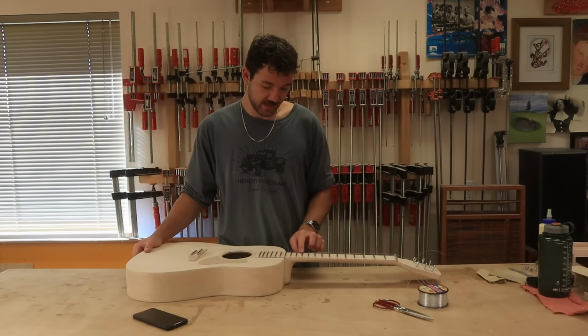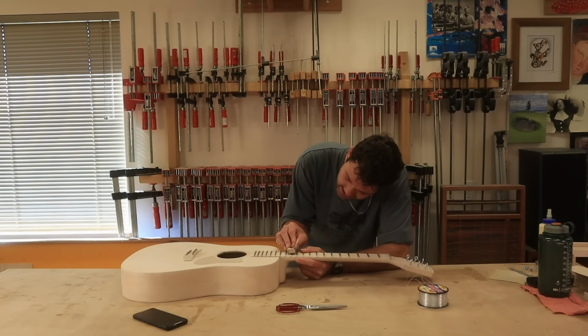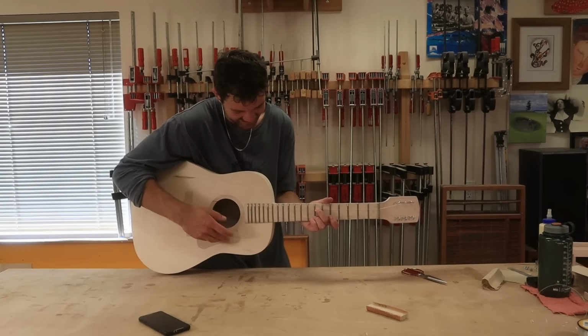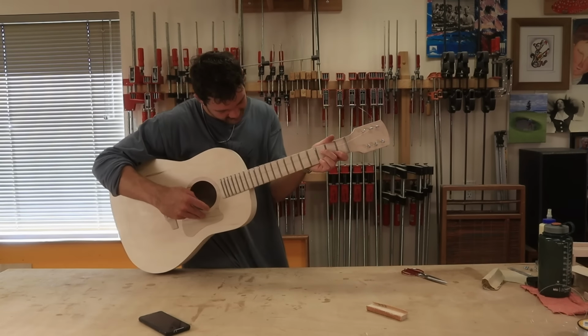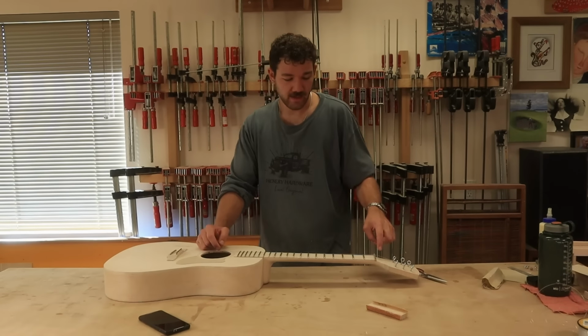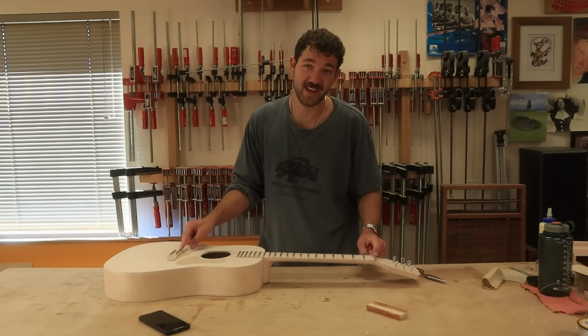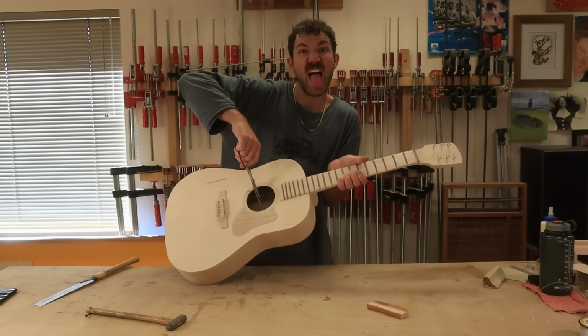I guess I'll just try and flatten this. This is definitely not the right way to do this, but at this point, no! It's every note, and it's like all of them. Okay, new theory. I'm gonna try lowering this, raising this. I don't want to. How the hell am I gonna get it apart and make it not look like garbage?